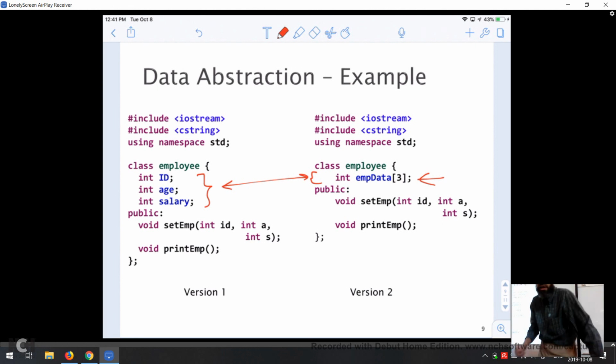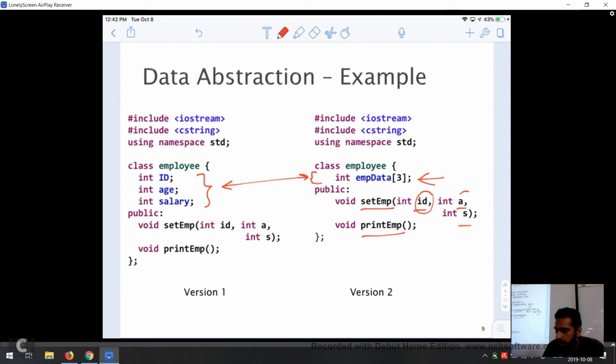Let's look at this. How are we going to write the new member functions? First, is the header of the function modified? No, we don't need to modify the header. The function that sets those values still takes three int parameters to store them in the data, regardless of the structure of the data inside the class. It must take three parameters. And the print doesn't take any parameter and doesn't return anything. It is going to print the data. This is printed as an array, but this is printed as three separate ints.